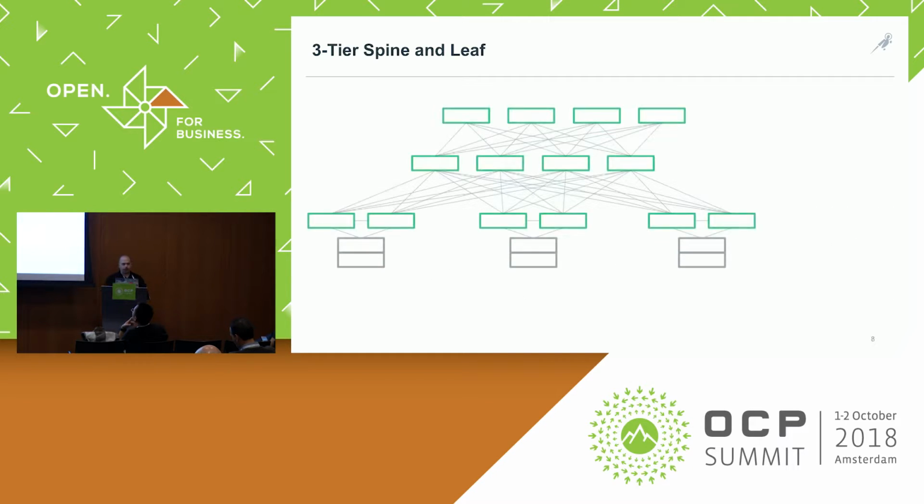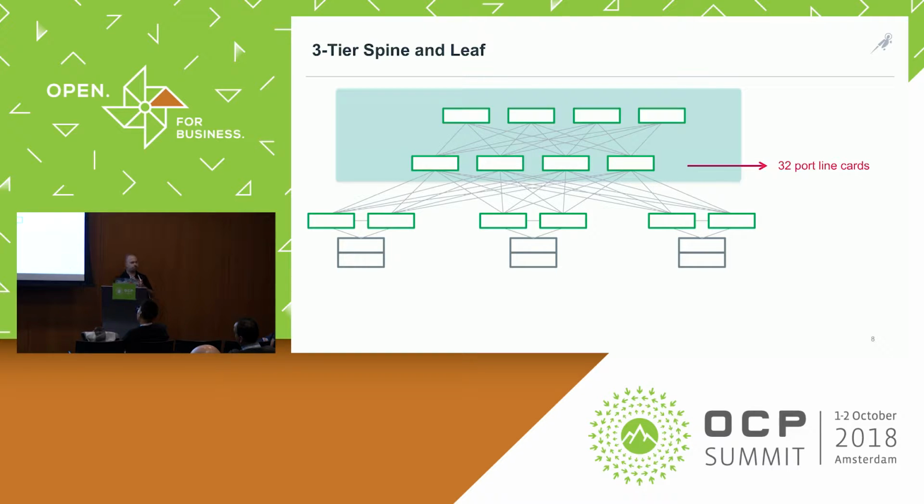Now there's also another option that you can connect your super spines directly to your spine switches. That will cost you a lot of cabling, and depending on how you configure your network, for example with EVPN, it might not be the best scalable solution either. But if you look closely at the design here, then you might think, okay, that looks like a line card in a chassis, and the super spines might look like fabric cards.